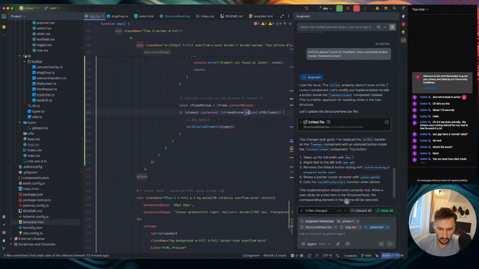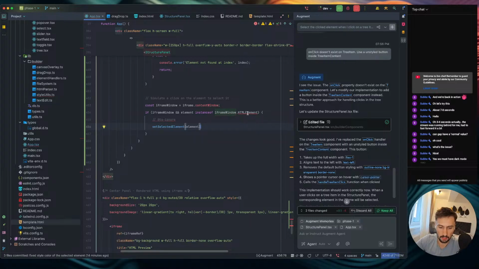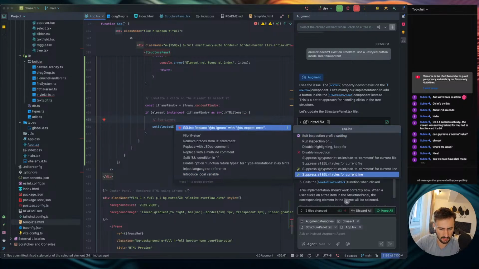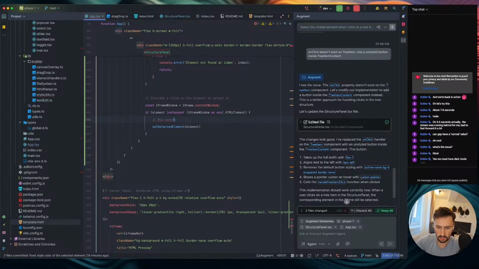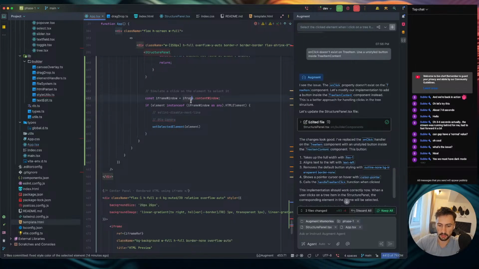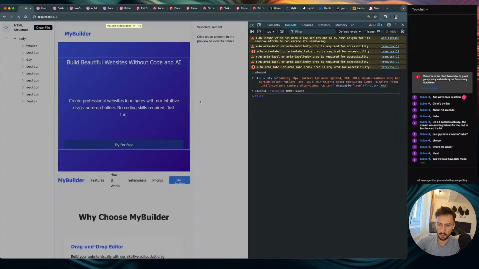Can I also remove the any? Do I need it here? Possibly no. Okay. Let's do it like so. Does not exist anyway. Yeah, it doesn't like it. Let's ignore it for now. Let me also ignore this. Yes, lint value. Suppress all info current line. Yes. And now it should work.